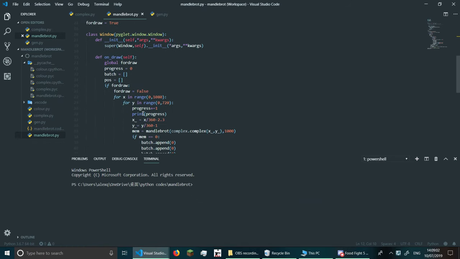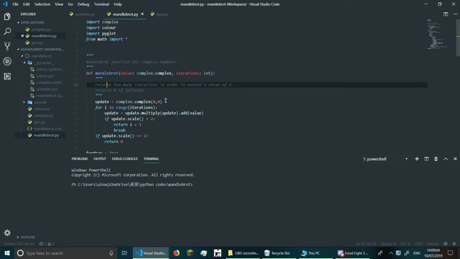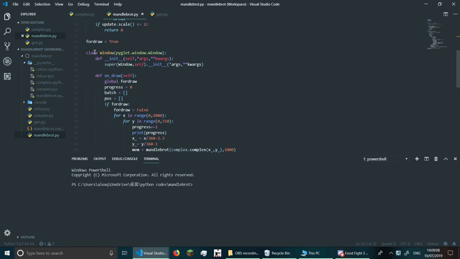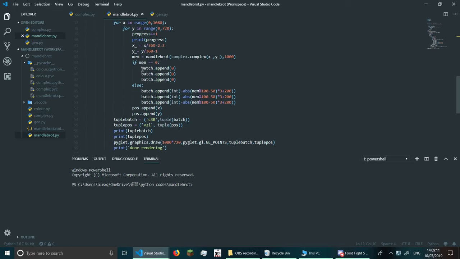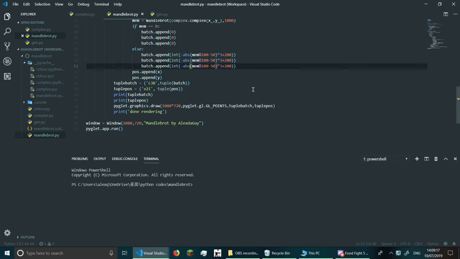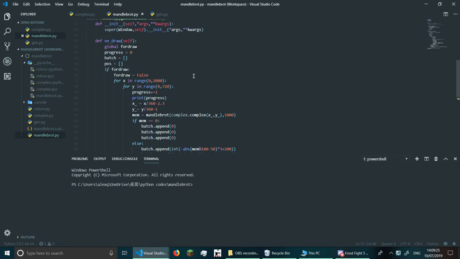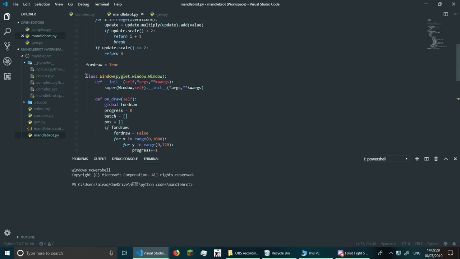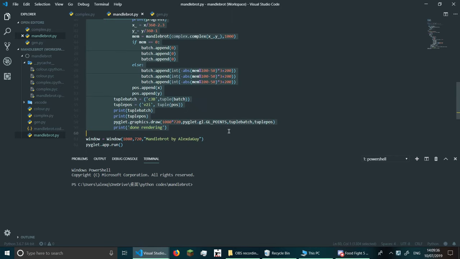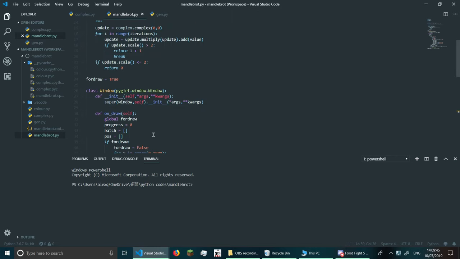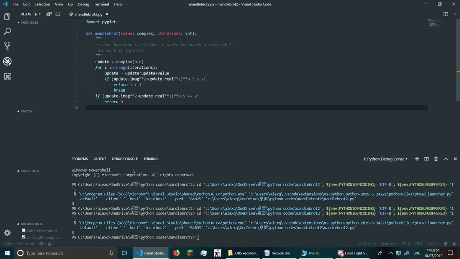Now, in my old one, the majority of the code in my Mandelbrot.py Python file was actually just rendering the thing, that is, setting all the batch nodes so that it could all be rendered. And that took me a very long time. I was experimenting with different types of shading and how to scale it properly so that it would work. But luckily, we have all of this stuff already because that's what I did in the last video. So I just need to again translate this to the Mandelbrot2.py.